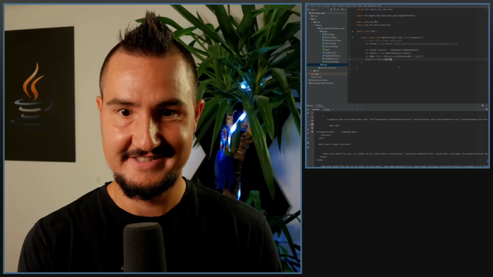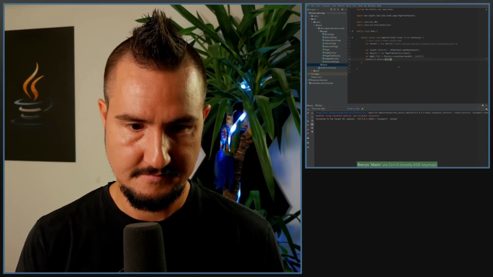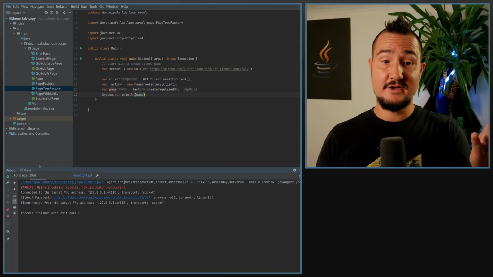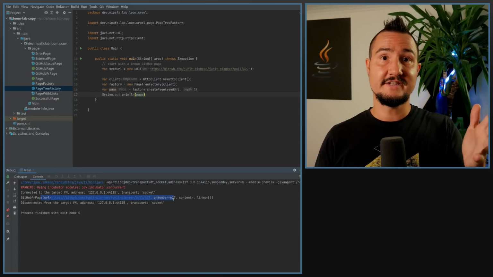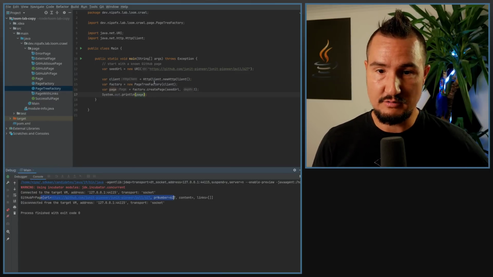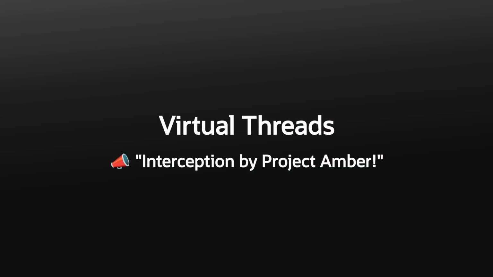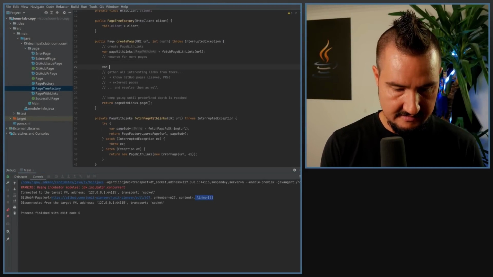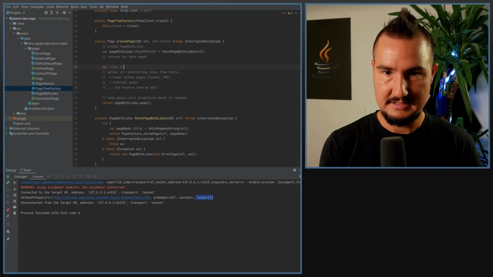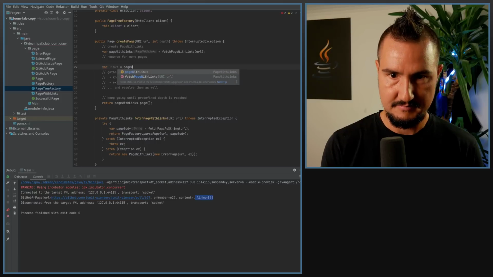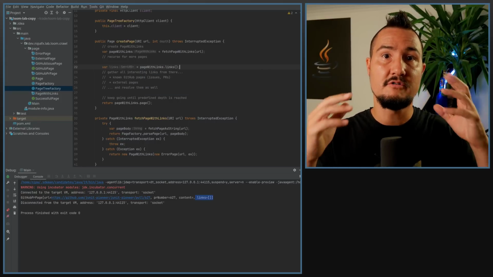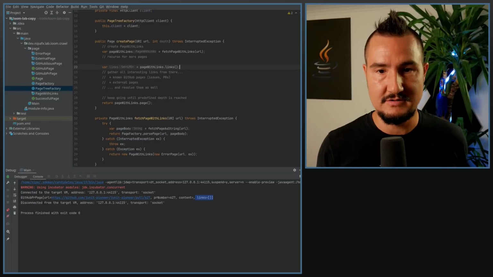Now let's run this. And there you go. Got the pull request page right here. Great. Now let's start resolving those links that come with it that we've ignored so far. Let's fill in this here. For that, we go back to the page tree factory, and we now have to handle those, right? So we have this for links is this stuff. Let's resolve these links. I'm going to write the outline of the method, and then we're going to fill it in together.